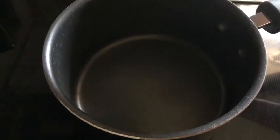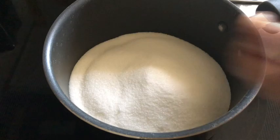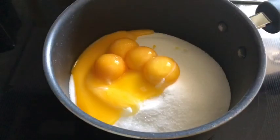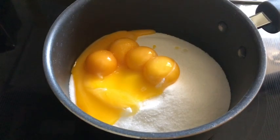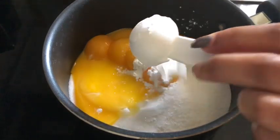Okay, so first thing you want to do is add 2 cups of sugar to your pot. Once that's added, you want to add 5 egg yolks, only the egg yolks, to the pot. I do not use the egg whites for my topping. I use whipped cream.